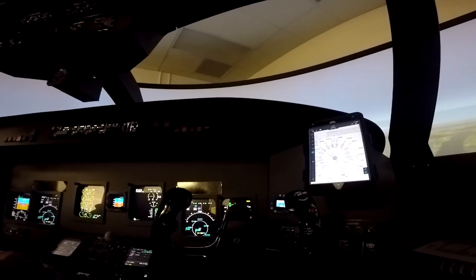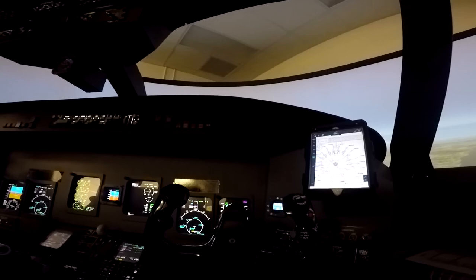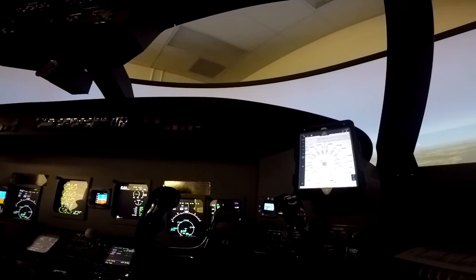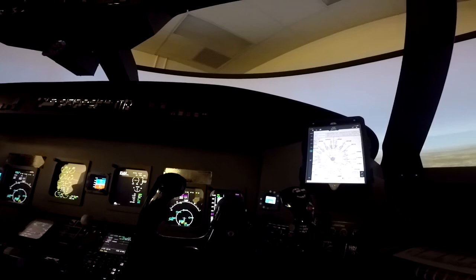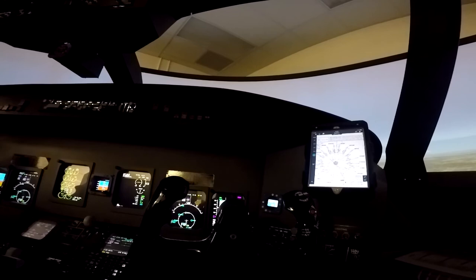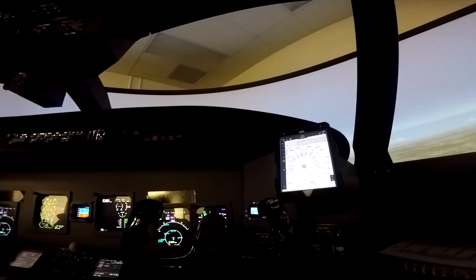Alright, do you guys want to do a stall? These are always kind of fun. Okay. Alright, so we're going to do a basic clean configuration stall. So we're all good, no flaps or anything like that. It's clean configuration, right? But what I want you to do is reduce your power to 45%. Our speed's going to be decreasing. Right? We're just going to kind of hold this here for a sec.